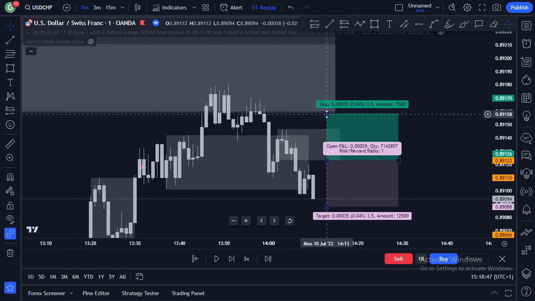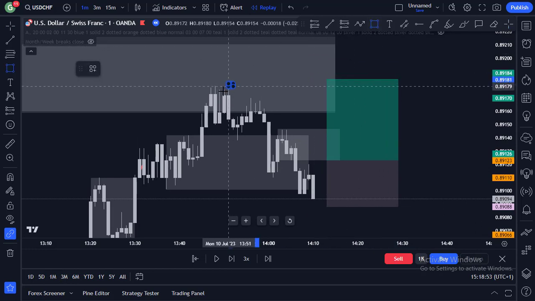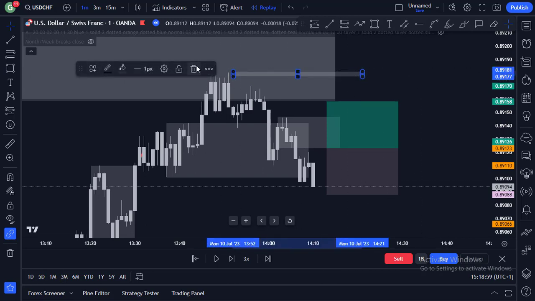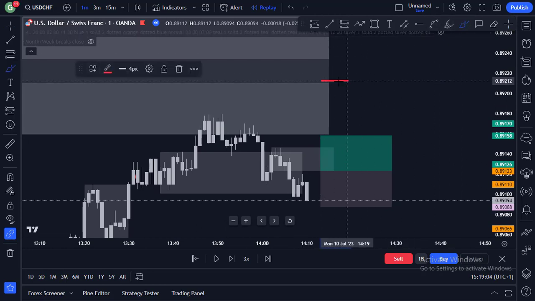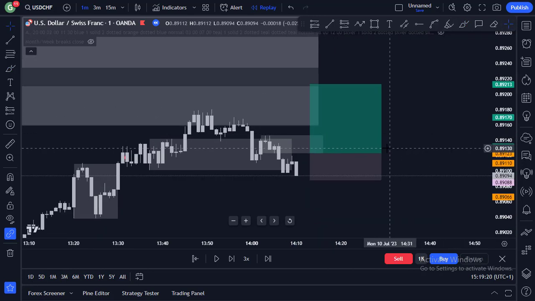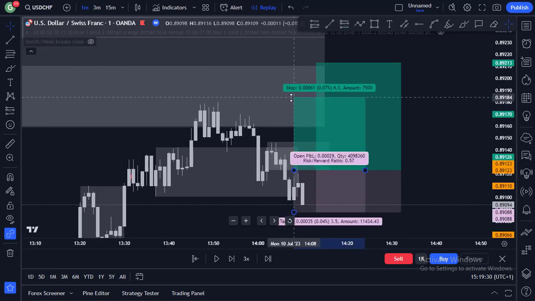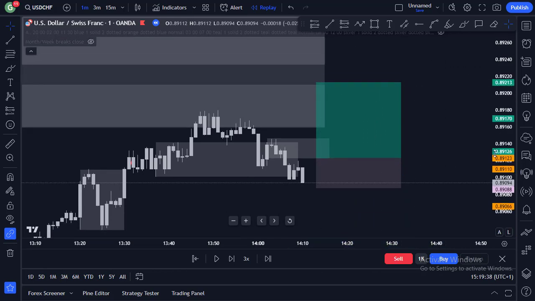So this will be my valid entry, and then my stop loss will be just above this zone right here. Now keep in mind that there is still a possibility that our 3 minutes POI can actually be tested. These are 3 minutes POI right here. So the safe point would be to place it above there. The safe way to place our stop loss would be to place it above this 3 minutes POI. That will mean a 9 pips stop loss. Or we can place our stop loss just above this, which will give us a 6 pips stop loss. But I prefer that you place it above this 3 minutes POI. That way your stop loss is protected.